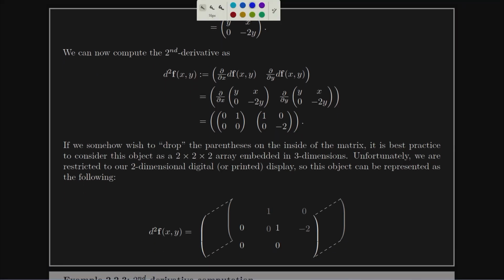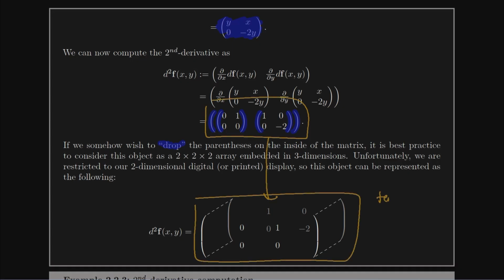This last step, I do mention, you could, if you want to, drop the parentheses here, just like how we dropped the parentheses when we took the first derivative. But in this case, you really need to interpret that every single time you put these parentheses down, you're gaining a dimension. And so the fact that there are 2 sets of parentheses here, and there's a 2-dimensional object on the inside, means that there's really 3 dimensions worth of space happening here. And so to drop the parentheses and properly notate everything, you write it as a 3-dimensional array. This is still called a tensor, or tensor array. So it's a three-dimensional array in this case. I hope you think it's pretty though. It took me a long time to type the code to make that work.